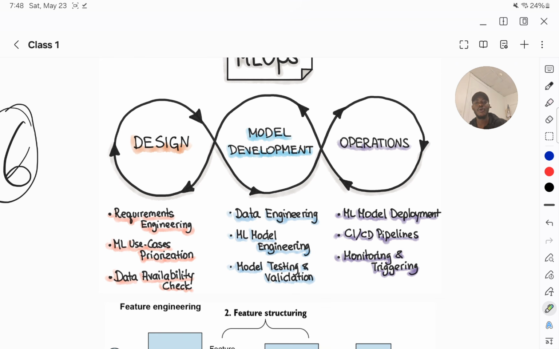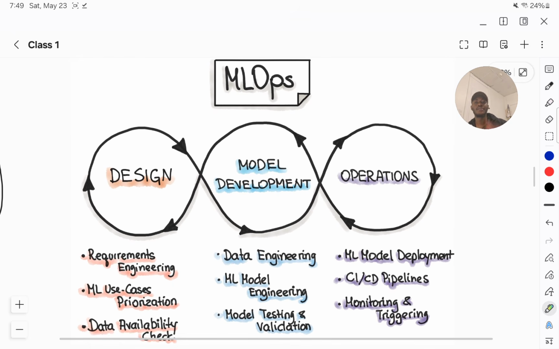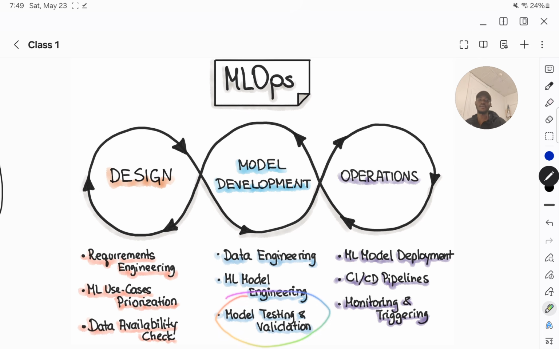For example, this is what we call overfitting. The model can perform well locally on the data that you've used in your organization. But when you send the model to the public, or when the model has seen a lot of integration and interaction, it now overfits. The model only learned based on your organization's data, but it did not learn well for public or general use. So that's why we need this phase, which is called model testing and validation.